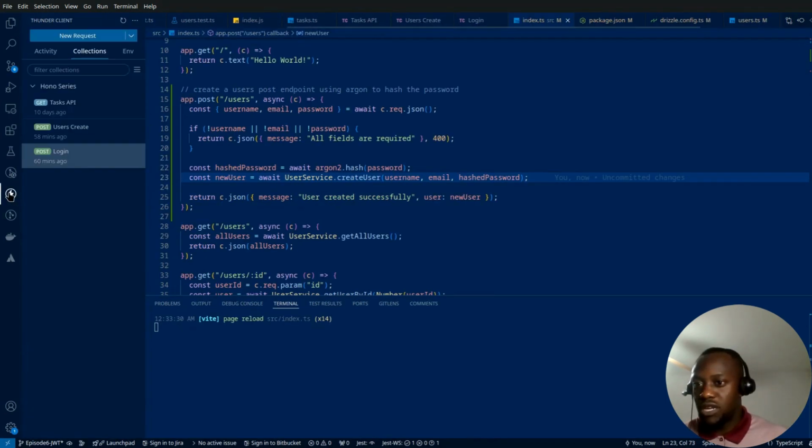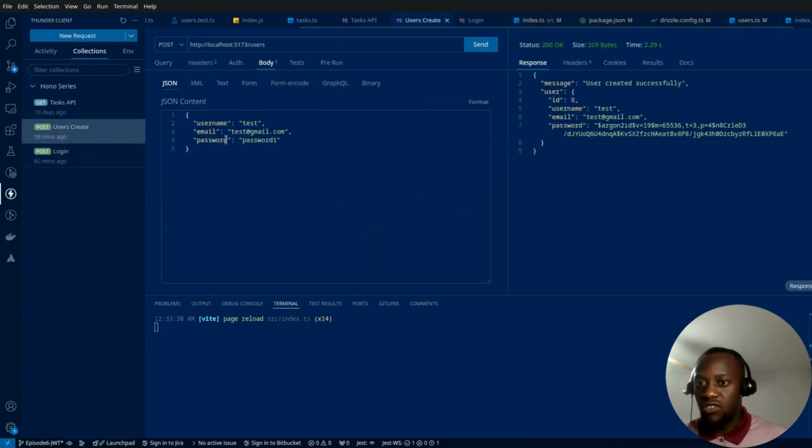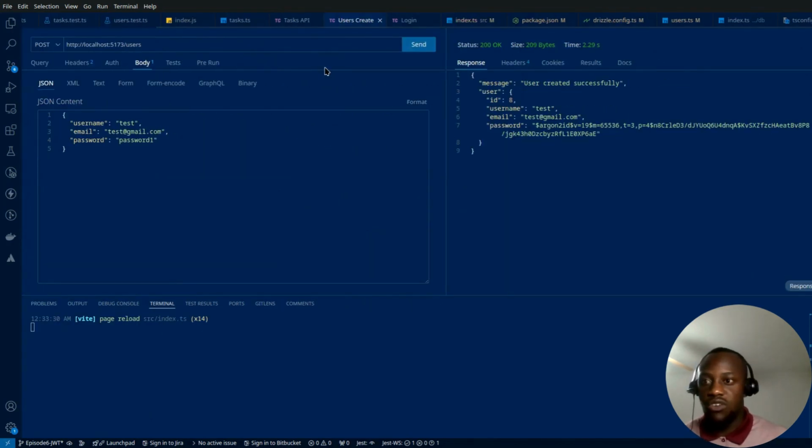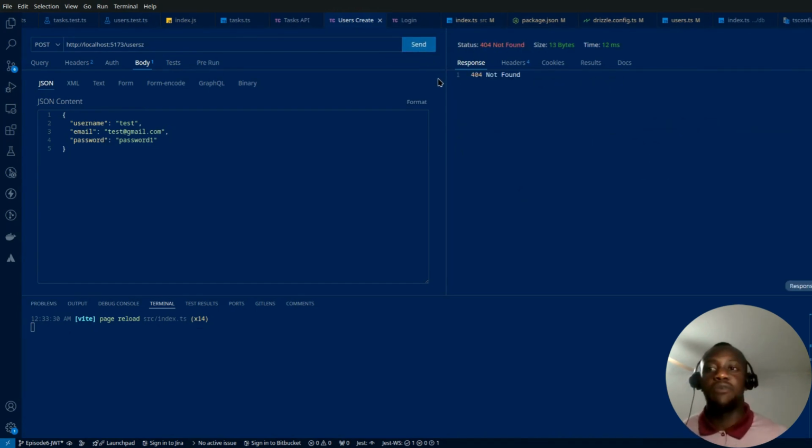Let's go to Thunder Client, and then let's go to create users. Let me just do this to make sure that that doesn't work. It gives us an error because that route doesn't work, so that's working fine. Put back users. Let me call the username, and then I can give it an email of email@gmail.com.